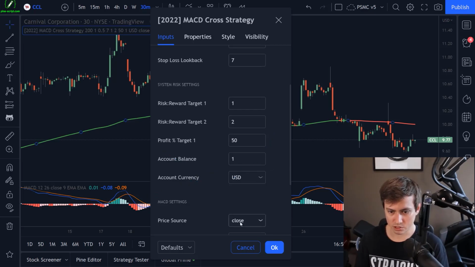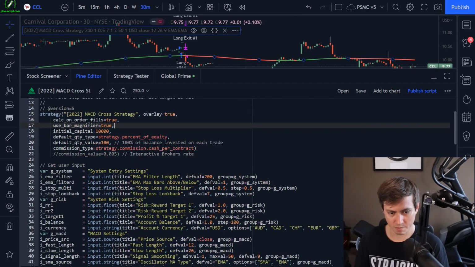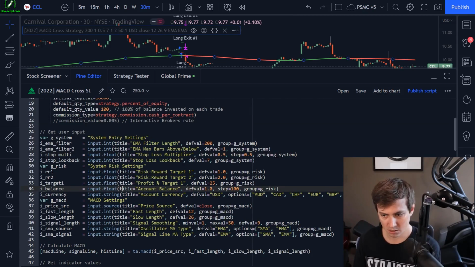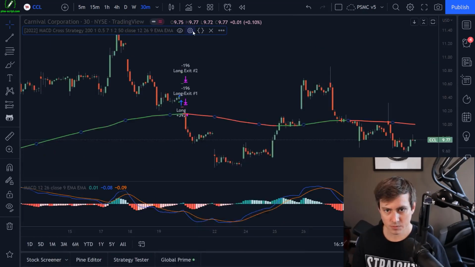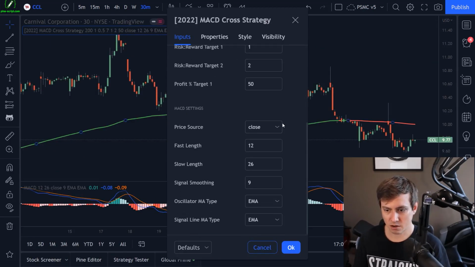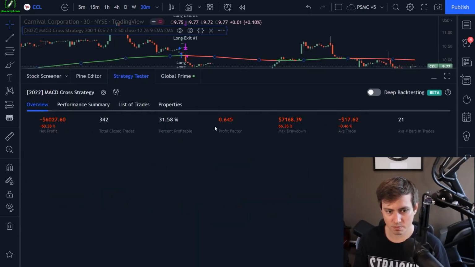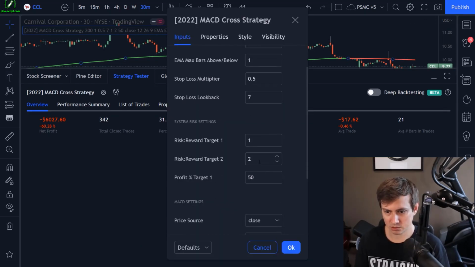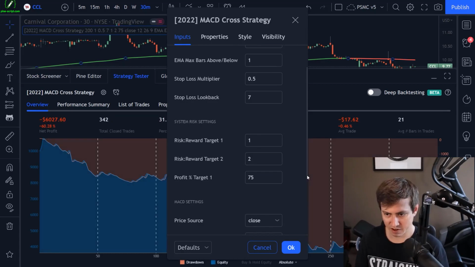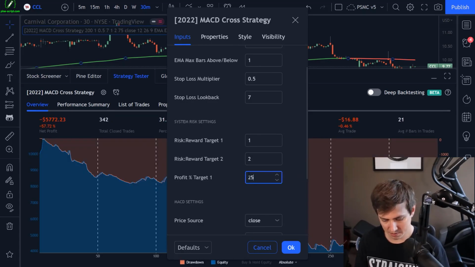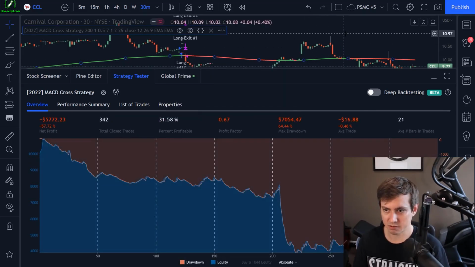I can get rid of these two inputs too. I was playing around with them for my Forex trading experiment. But yeah, now we can take off however much we want to. We can take off half our position and see how that affects our metrics. In this case, it didn't improve them at all. Let's try taking off 75%. That didn't change much either. I'll leave it as 25% for now.